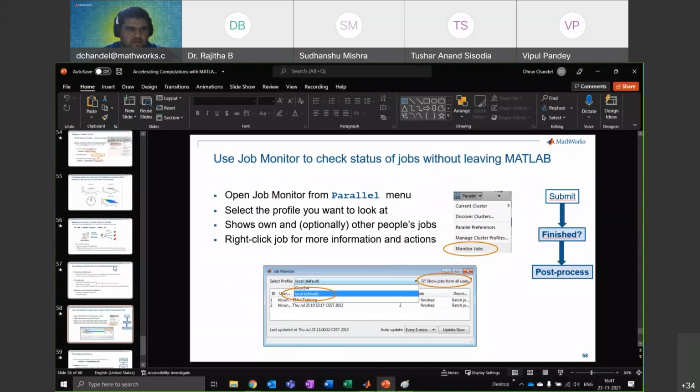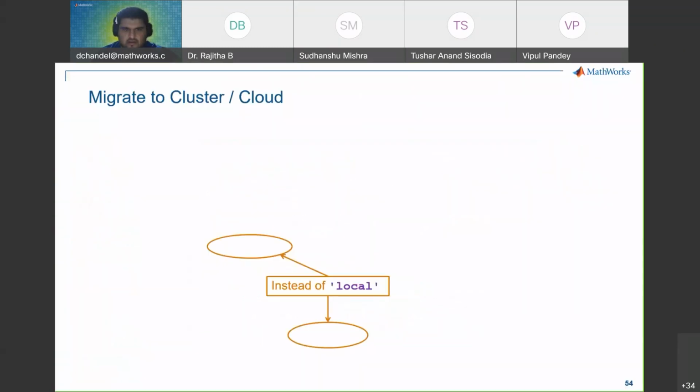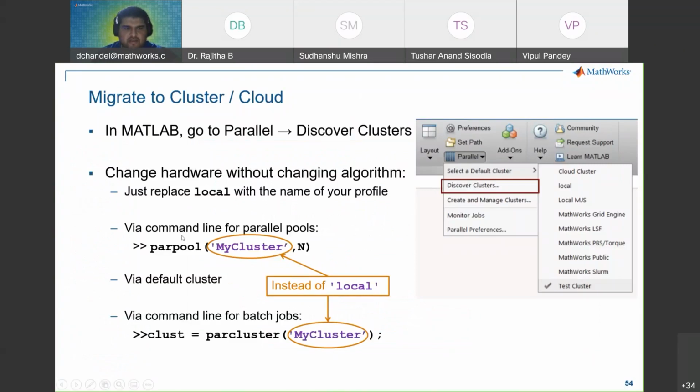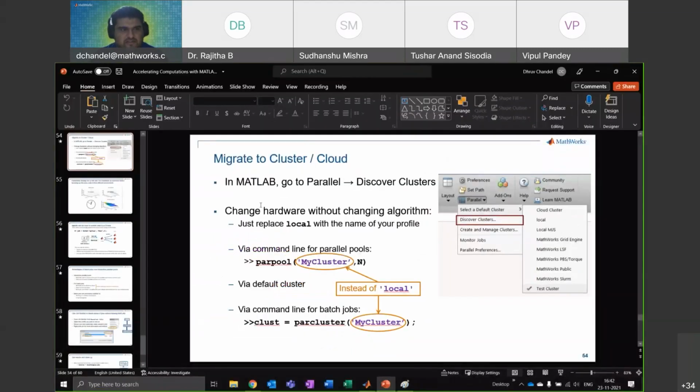To submit the jobs to a given cluster, there's a certain syntax again, which looks like this. Instead of saying parpool on your cluster, you can specify which particular cluster you want to use for the batch jobs. I think it's a little bit hard to explain on the webinar. What I'll do is try to send you some documentation on this, so you'll be able to follow the steps one by one in lines of code. This stuff is much easier to show in person, but because of COVID, we're not allowed to travel. Otherwise I would have just shown you this running on my machine.